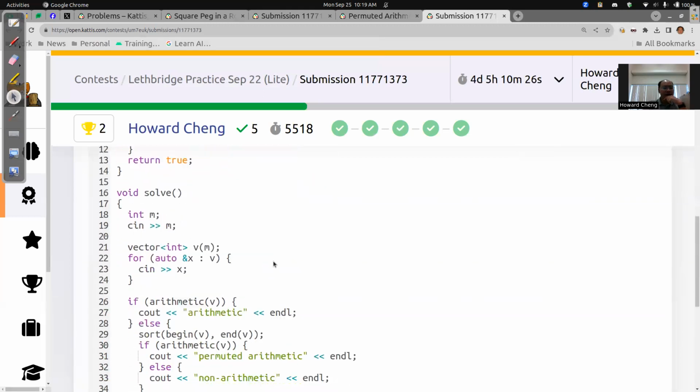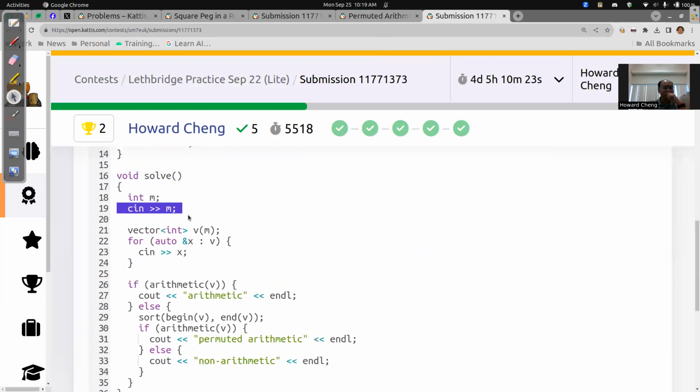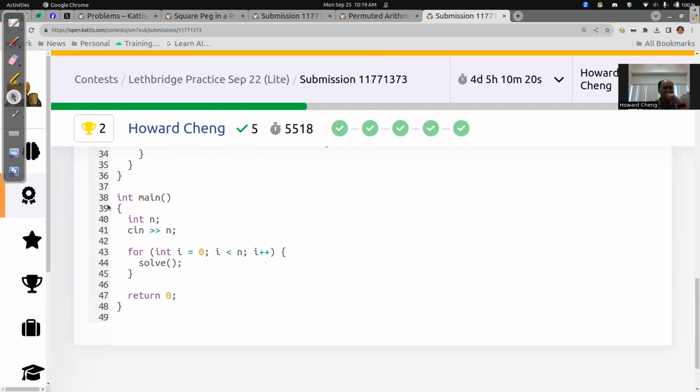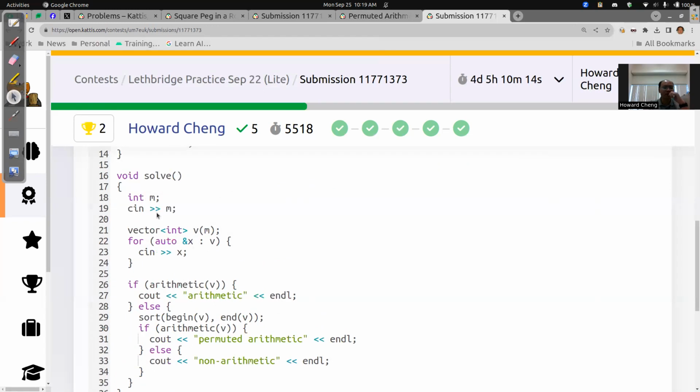And then over here, this is solve. I use the same structure. I read the number of cases, and then I loop over the number of cases and call solve. So what do I do with solve? I read in the number of elements, and this time I use a different way of reading, just for variety and to show you different ways of reading stuff. First I allocate a vector and initialize its size to n because I know what the size is. Then I use a loop. This is what is called a range-based for loop. It loops over all elements of the vector v, and it's passed by reference.